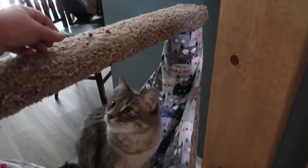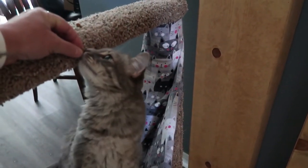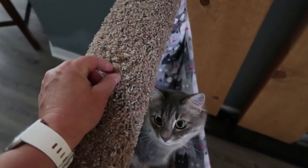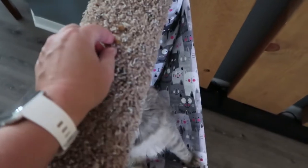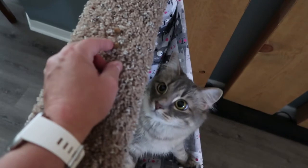So the kids, they love it. They love the cat stand. We did have to use treats to initially get them to investigate it a little more because the dogs were a little bit all about it. But now that we've had it for a couple weeks, they play on it all the time. They sleep on it. They sleep in it. It's really been a great investment for them.